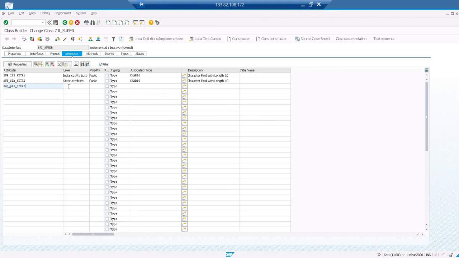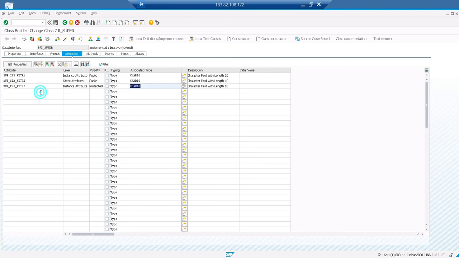It may be a static or instance, whatever it is; go with instance protected attribute. And this is going to be protected, character 10.